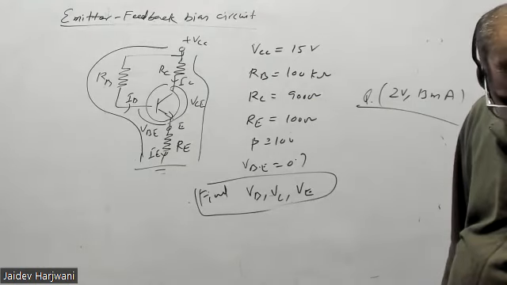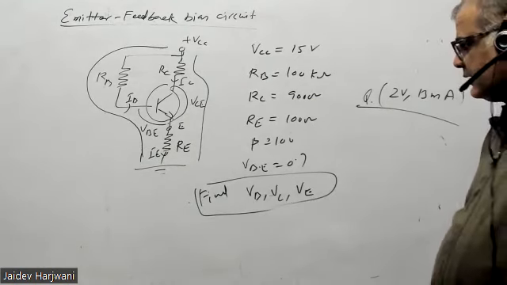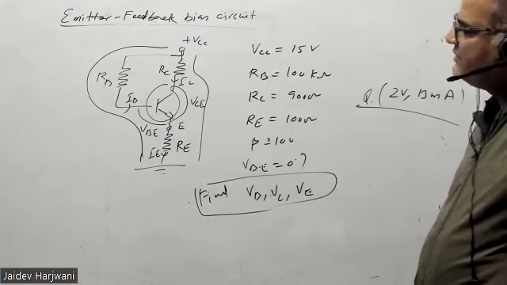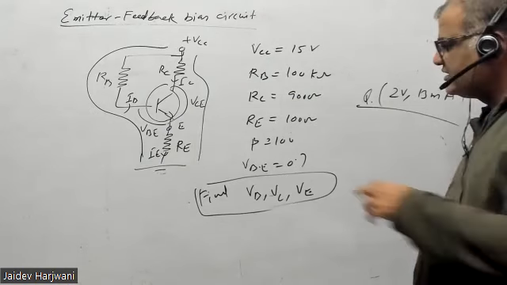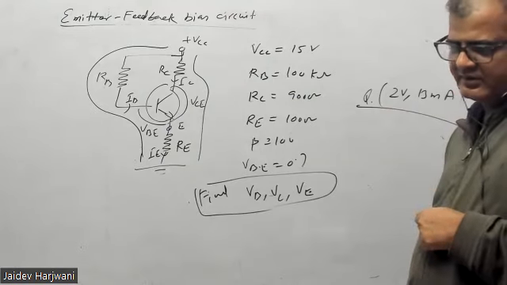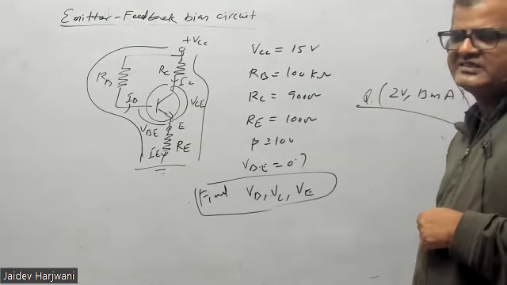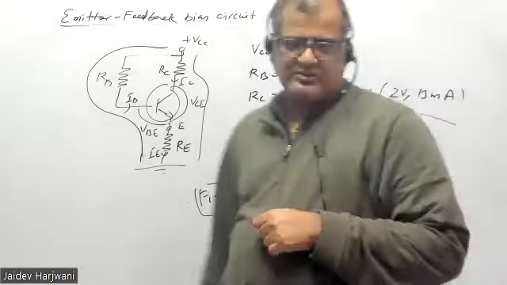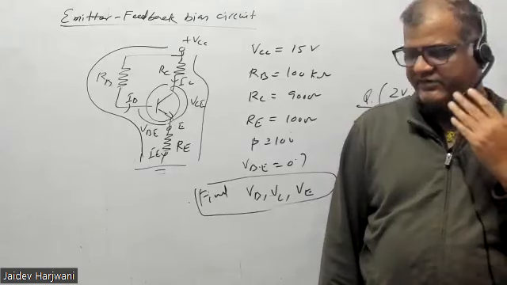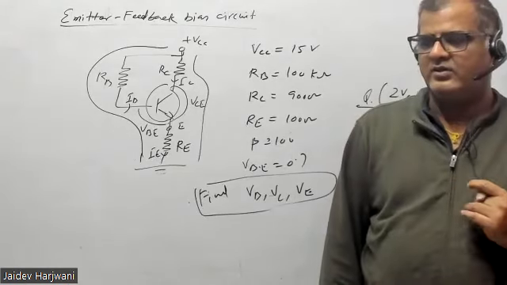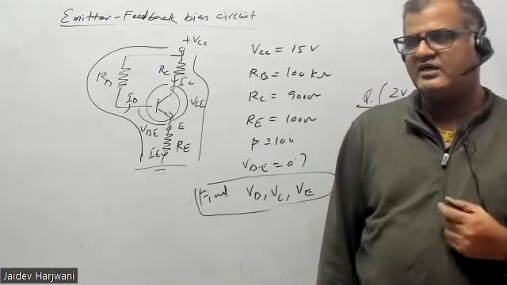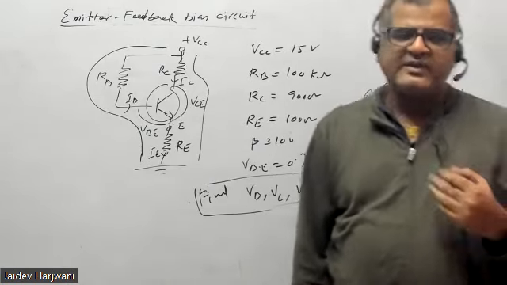Sir, after collector-to-base bias, why did we introduce this? What was the reason for introducing this? Now in this you can change the beta value. Suppose beta is 100. Now you just keep beta 300, and see how much IC is changing. You can check whether it's better or bad, because you have to check what ratio is coming. So which is better, which has less dependence on beta.